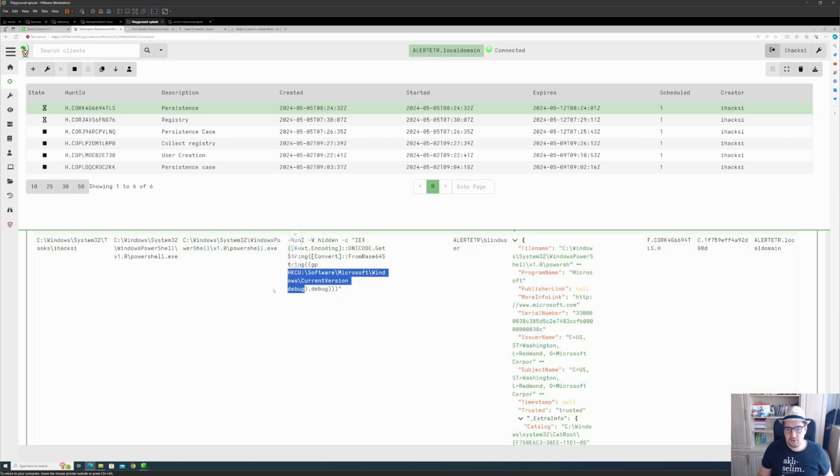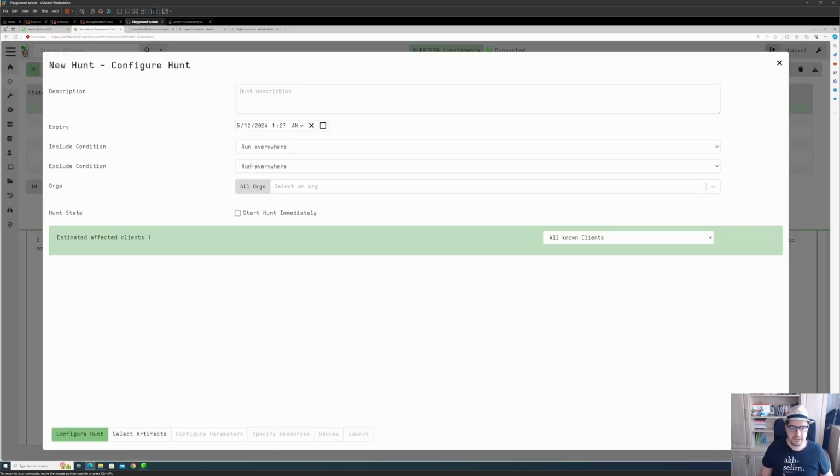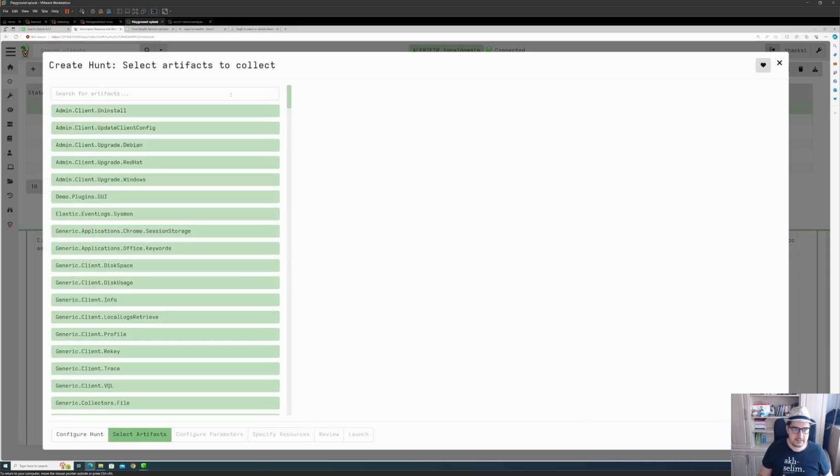I can go and connect to the machine manually, or I can use Velociraptor to get that registry information.